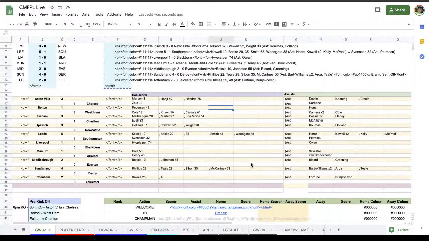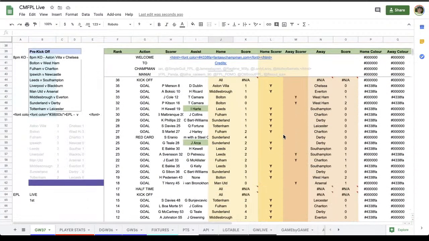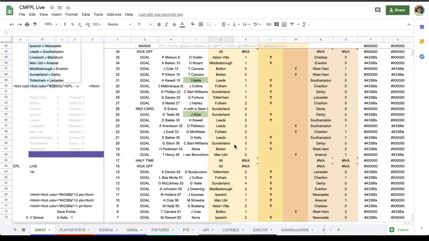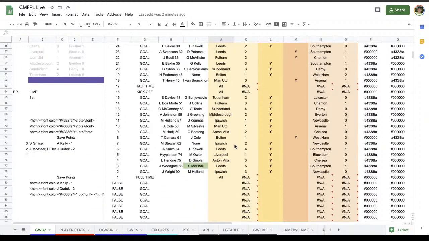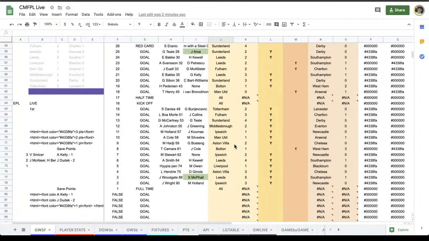So then as we scroll down, this is our wonderful video printer. Ignore the stuff on the left, that comes into play before we've kicked off so that the scores don't come up. So this is where everything then, or every time a goal goes in, sorry, I quickly update it here. It sounds like it's a really long process, doesn't it? I think it takes about 15 seconds to update everything for each goal.